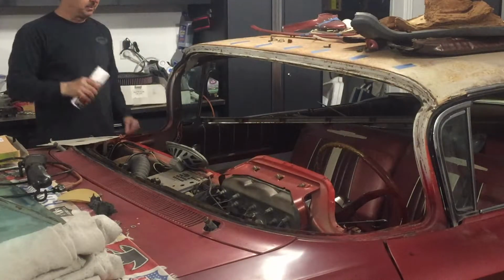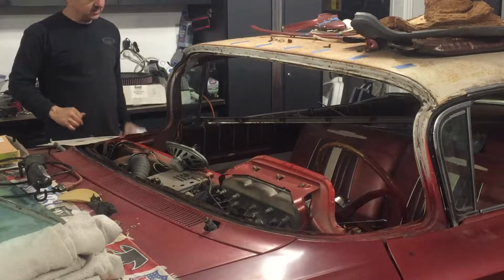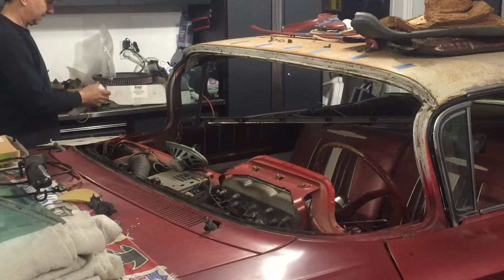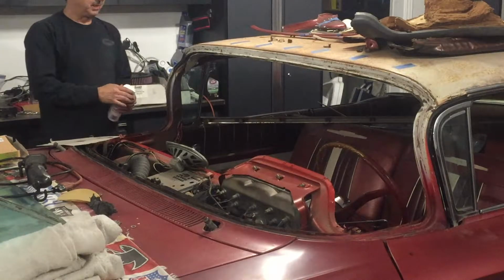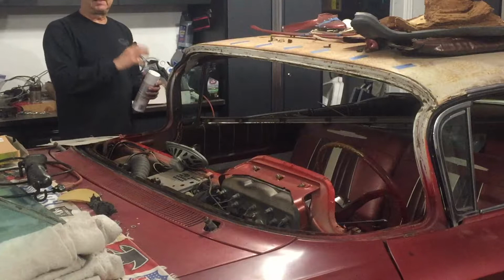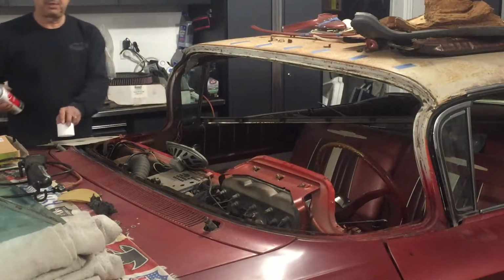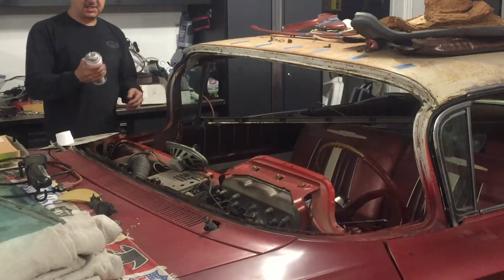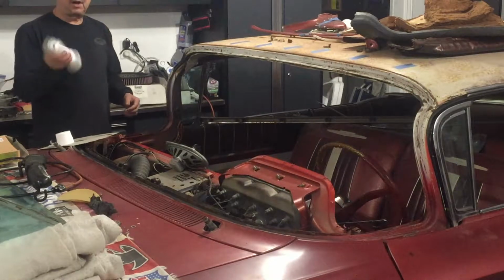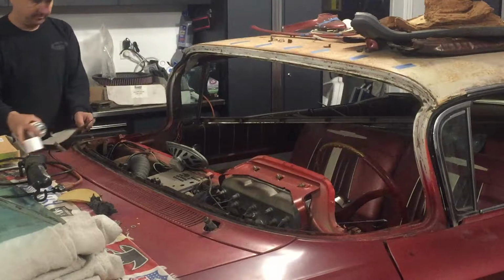I'm going to hit it with just a little bit of white paint, just so that it matches. It's not really necessary, but I have it. Plus the primer has a tendency to be a little bit porous, and moisture can get in there, and it possibly can get past primer if it's not a good primer sealer and epoxy, which that's not. A good paint, even a fair quality paint, will seal that up and keep it from rusting.